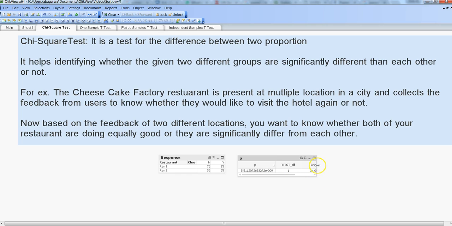So that's something about the chi-square test, where you can test two similar products, maybe from different companies. I'll give you another example, like a cola example.